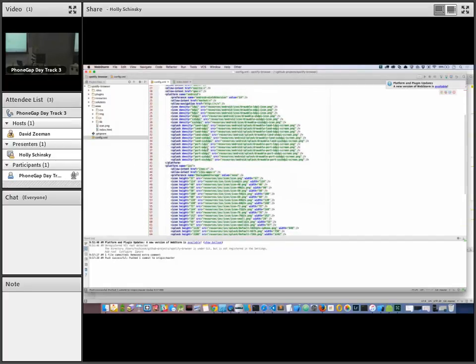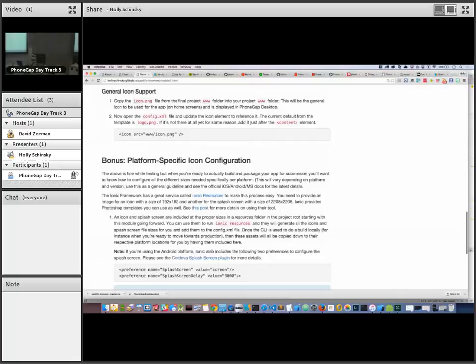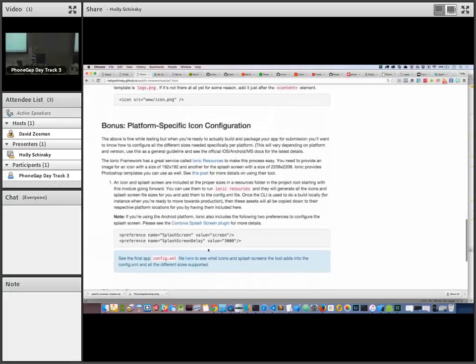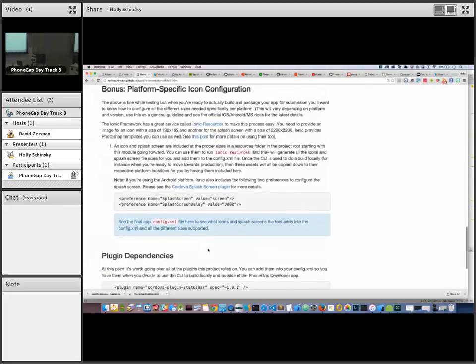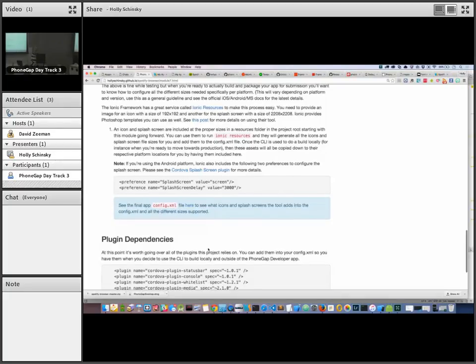And I mentioned I use the Ionic tool actually to do this for now. It's really, really useful. They have a sizing server that you can run with this Ionic resources command and have them built out for you and then add it to the config.xml, and it makes it a lot easier for the moment. And then it will also add these two values which are needed for Android. You need to have the splash screen value. So it does that for you. It's just little details that you don't have to worry about, which is helpful.